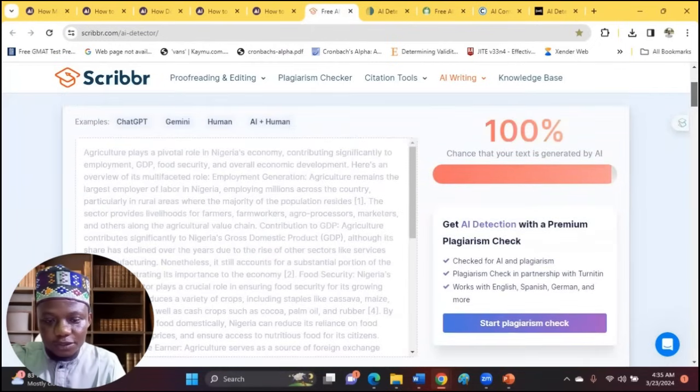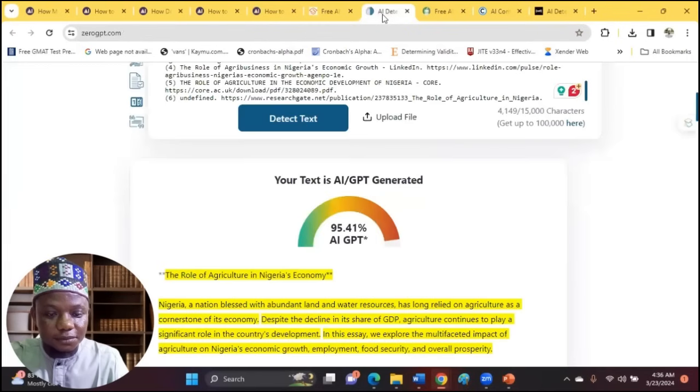It has done that in a few seconds. And here is what I have. 100% likelihood, that is certainty, that this document is AI generated. And that is very, very correct. So let's see what another AI tool will say.